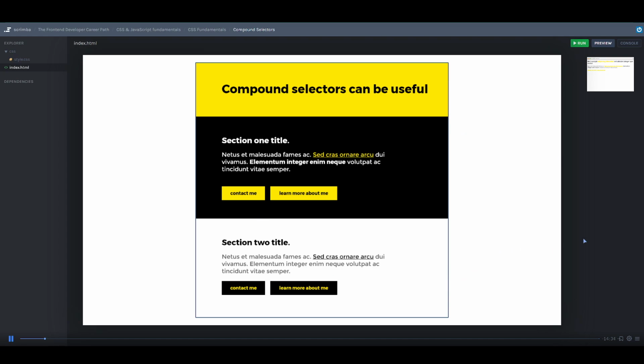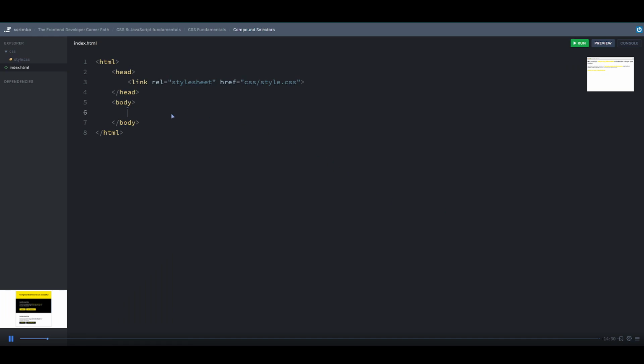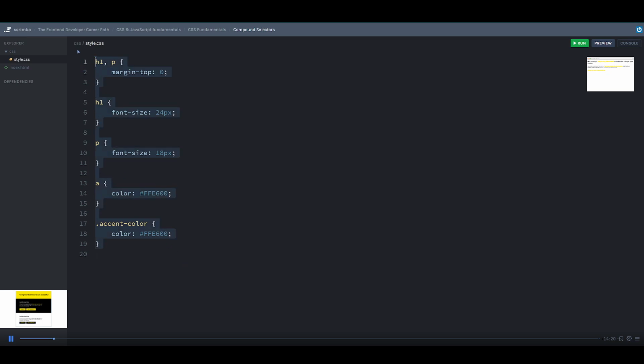But because we're adding more sections to this and it's starting to look more like an actual website, I did want to start with a blank slate, and it's going to help you a little bit later on, watching me go through the markup and the styling of this, when I ask you to do a lot of it on your own. In the styles, I've kept some of the basic styles we already had. I kept the H1 and paragraph having no margin on the top, and the font sizes we were using, as well as that accent color that we'd had set up in there.